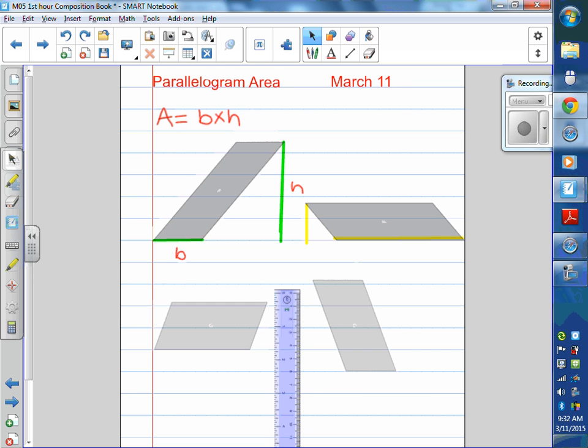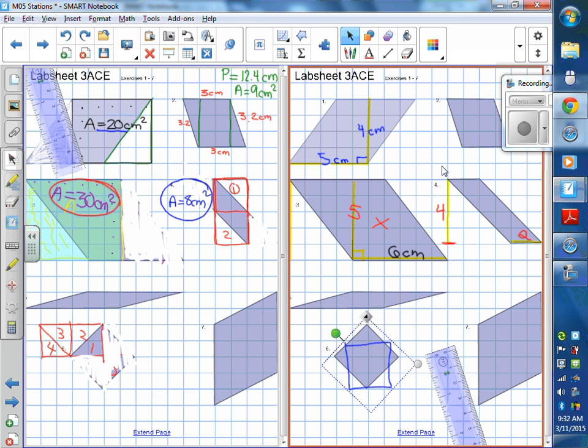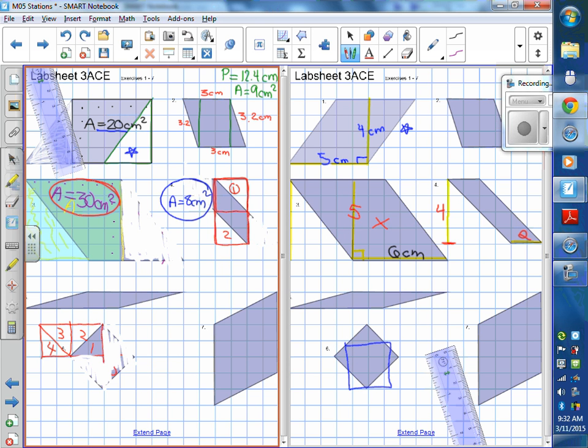Timo: For the area, how come we don't divide it by 2 like we do the base times height? That's a good question. We didn't need to, because when we did the dividing by 2 on grid paper, we always made our triangle half of a rectangle or a parallelogram. But when we did, say, problem 1 here with the rule and compared it to 1 with counting, it was the exact same. So we don't need to divide by 2.